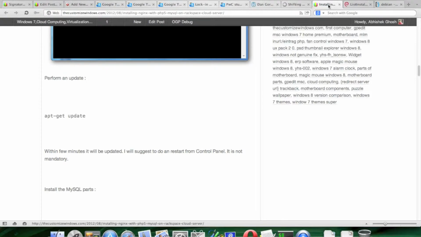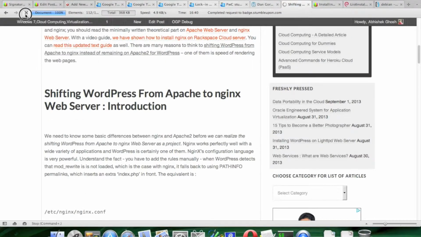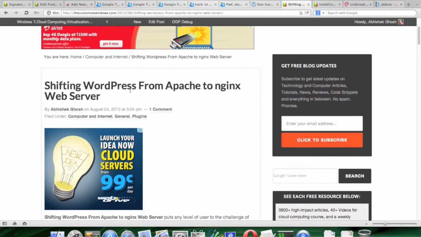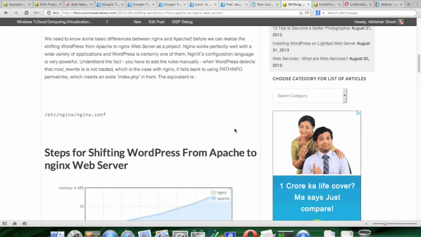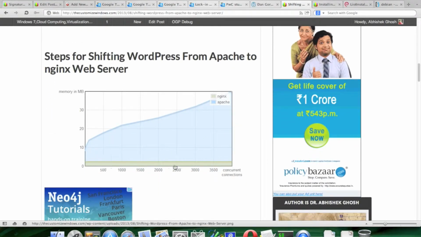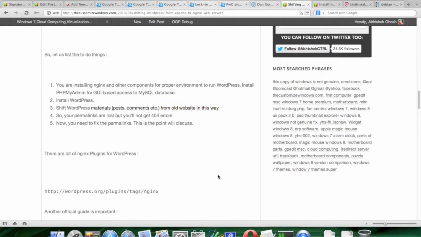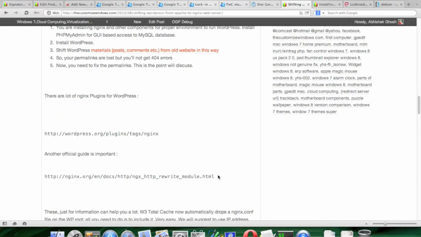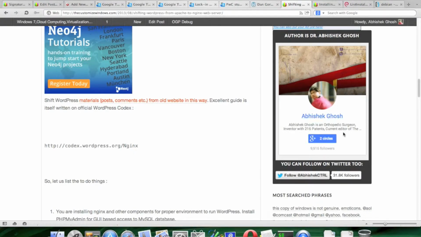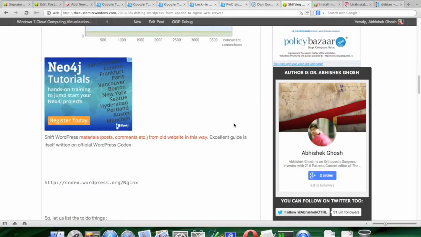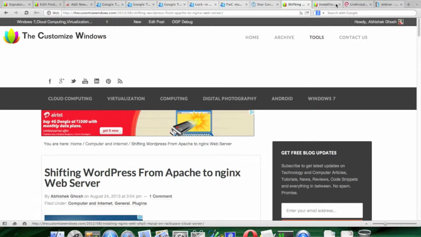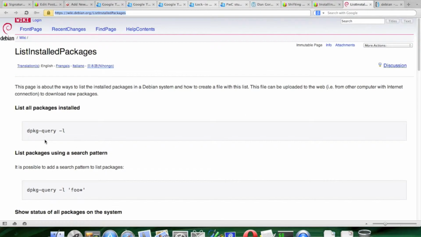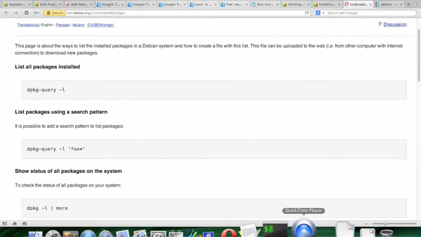Obviously, if you want to shift WordPress from Apache 2 to Nginx, you will get some advantage. It will not need so much resource. But this is a different aspect of the Nginx server. In any situation, you can ask for free help, or go to our Twitter or Google Plus.